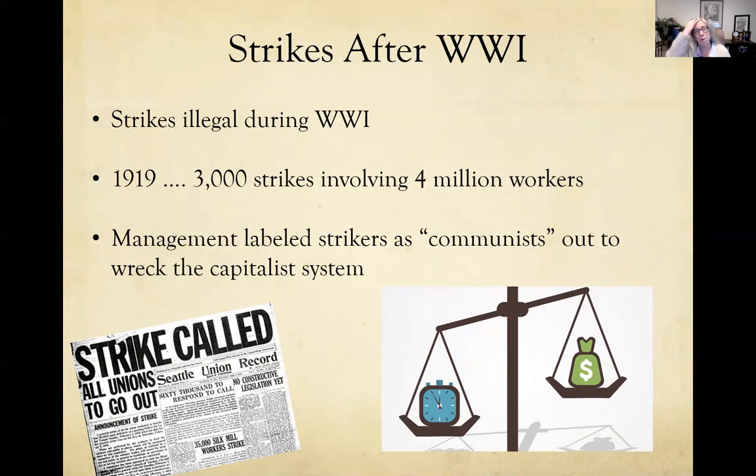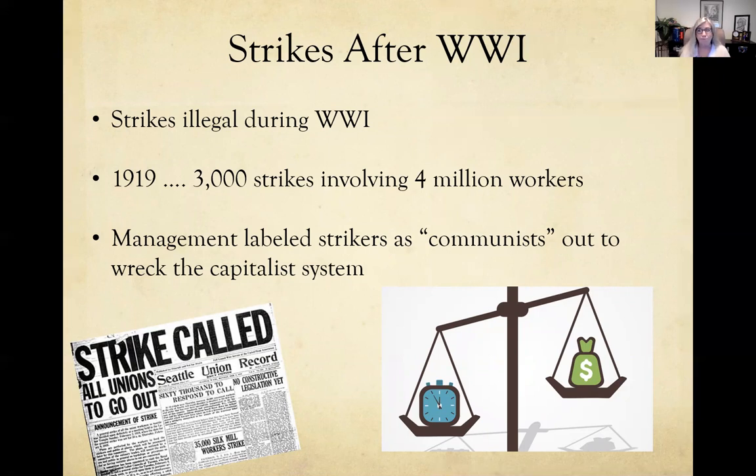They are soldiers coming back, they're not going to be able to find jobs, there's competition for work, wages are going to go down because there aren't as many government contracts for production. And so notice that there were 3,000 strikes in a single year involving over 4 million workers. And that was dangerous. Now, also, I want you to think back.